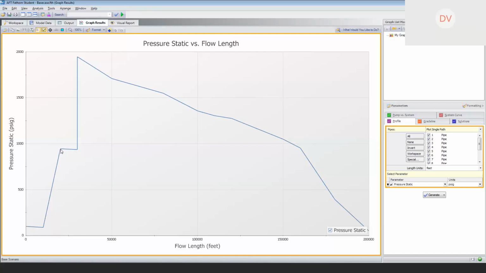And before we even get to the pump, there's a little drop in pressure, and then we located the pump at this location at that 30,000 foot mark. The vertical line is what your pump is doing so that it can reach a 50 psi pressure at the end of the line. So once it increases the pressure from the 900 and some psi to the 1900 psi, all this drop in the pressure is due to the line going up the hill.